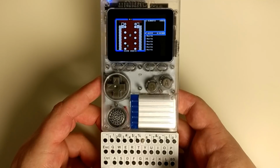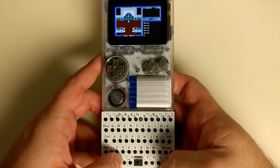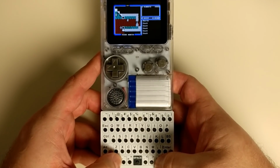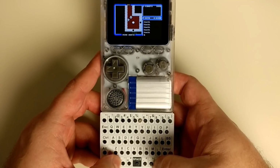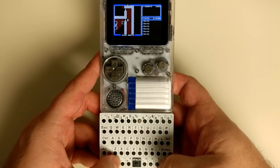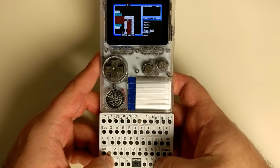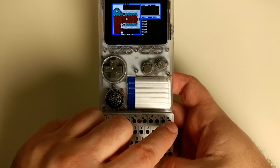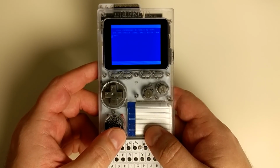And I can just move up here. I know you can't really see what I'm doing, but I'm pressing the buttons down here at the bottom of the keyboard to move around. I think the King's Chamber is down here. Oh, no. Sorry, I don't exactly remember where it's at, but you get the idea. You can see it's working really well. So I'm going to just go ahead and reset. So we're back to the basic screen again.